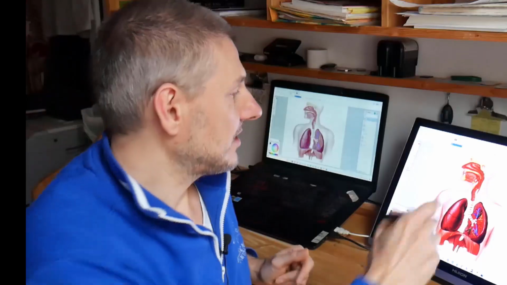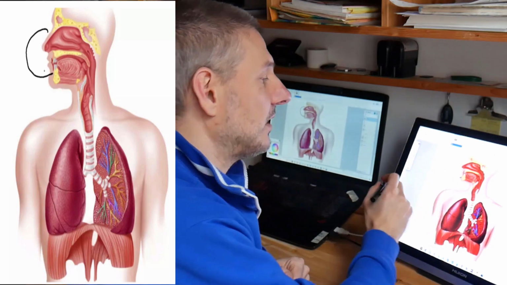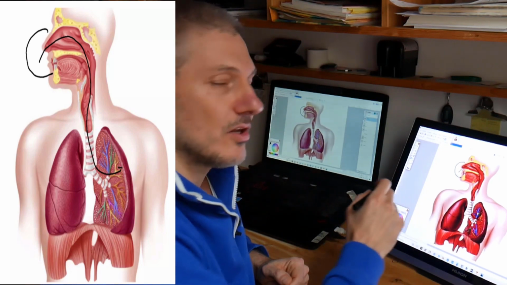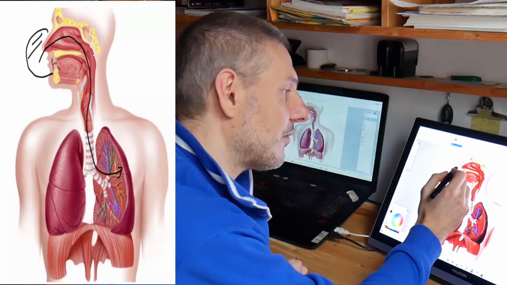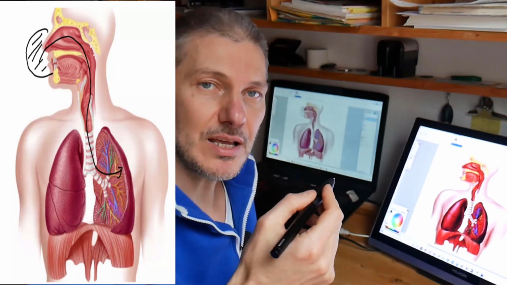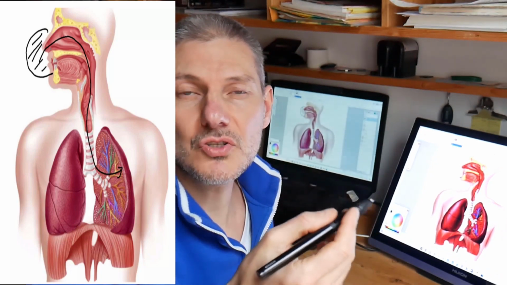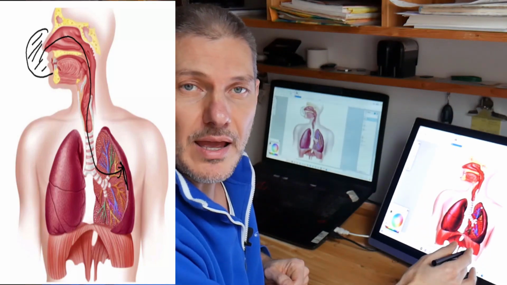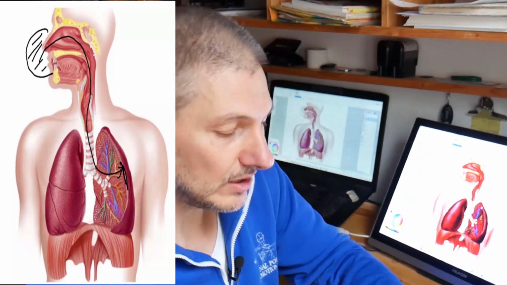Hypercapnia, an increase of the concentration of carbon dioxide in the blood. And this is also a parameter that one can expect when one has a mask on. Inhaled air that goes down to the lungs will not be fresh, clean air. It will be a little bit contaminated by the previous exhalation. So it will have a lower oxygen concentration and a higher carbon dioxide concentration, and this will not facilitate the exchange between blood and air, causing hypercapnia, an increase in the concentration of carbon dioxide in the blood.